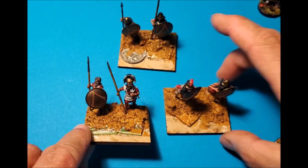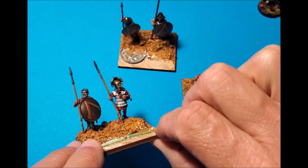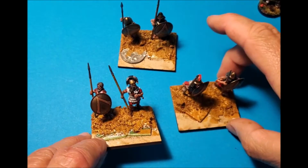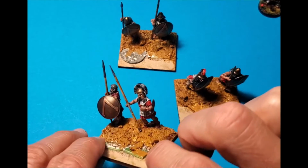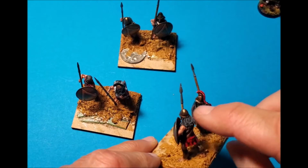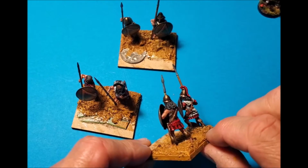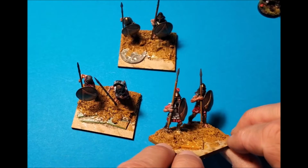I think they must have improved their techniques over the last 10 years or so, but there's quite a bit of work to clean them up first, and then they are very fiddly just to put the little bastards together. So they've got two parts of their head. They've got the hair extension and the head itself. You've got to glue them together first without gluing your fingers to them, which I did multiple times.